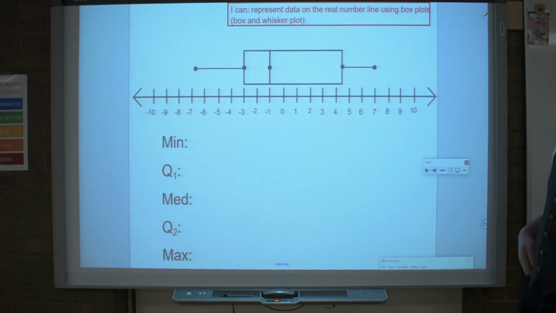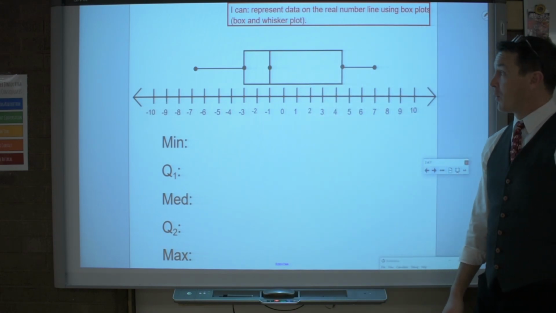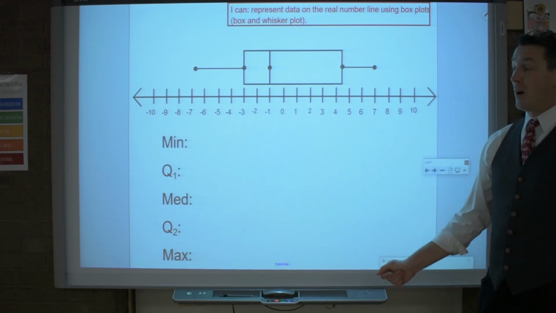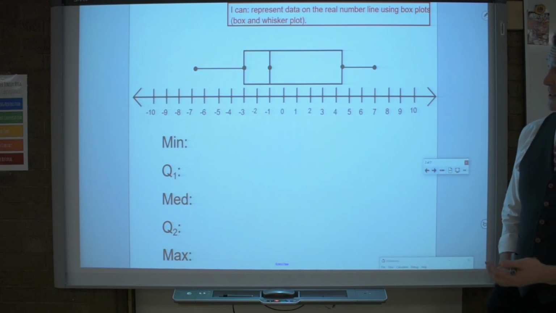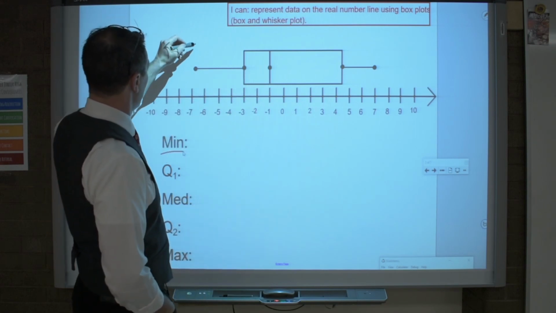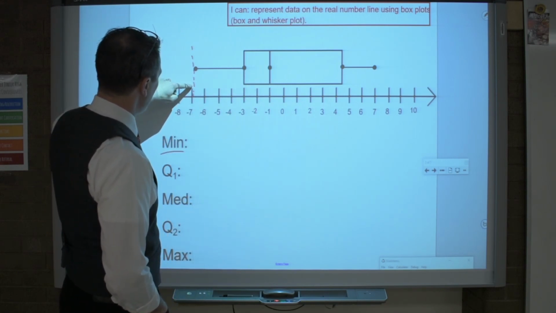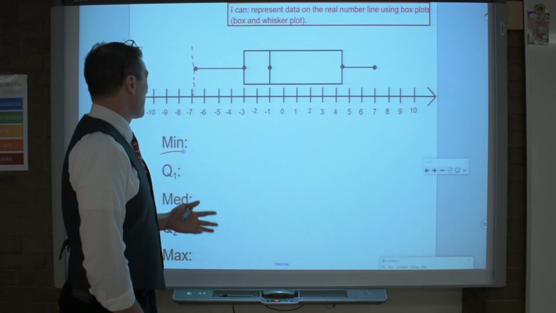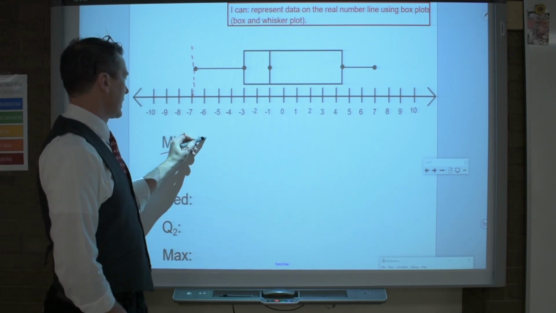All right, so here is the box plot. I want you to go ahead and look at it and label it and fill this all in. Okay, I'm assuming you paused and did this. If I was doing this, I'd say, okay, the minimum is the smallest, and so my smallest is over here. Here's my minimum. I'm not sure, so I'm going to go ahead and just call it -7. You could argue that it's -6. I would accept -6.5, but we can also call this -7.